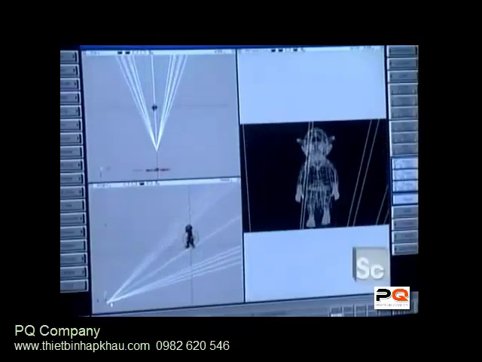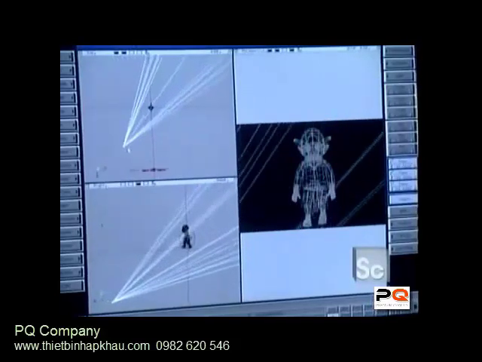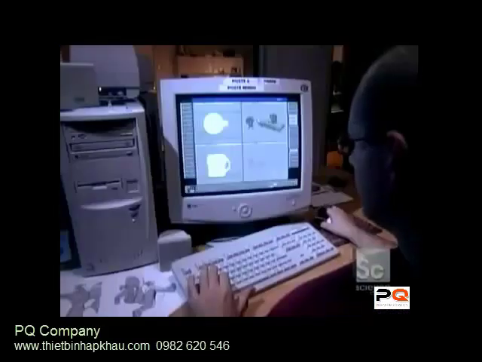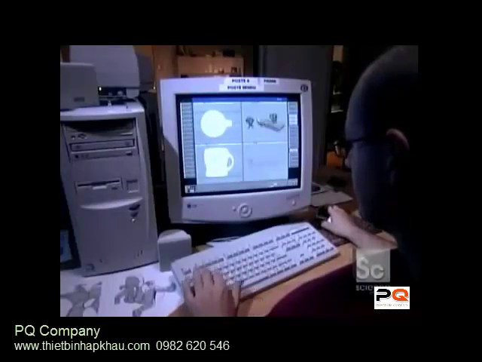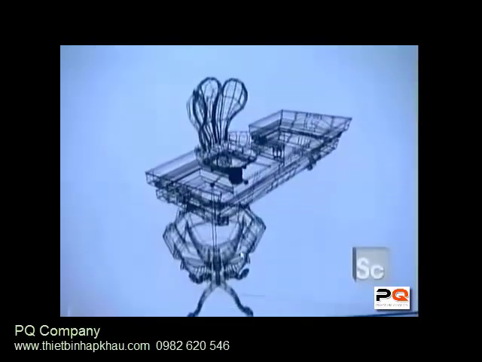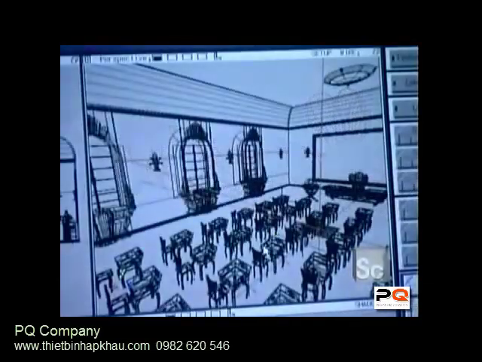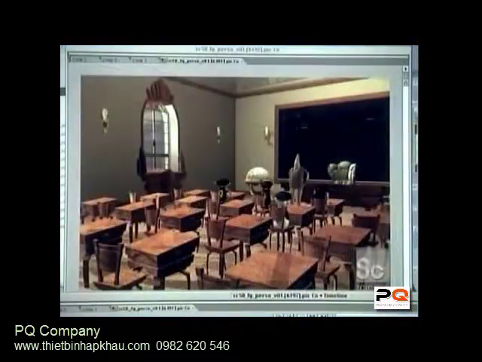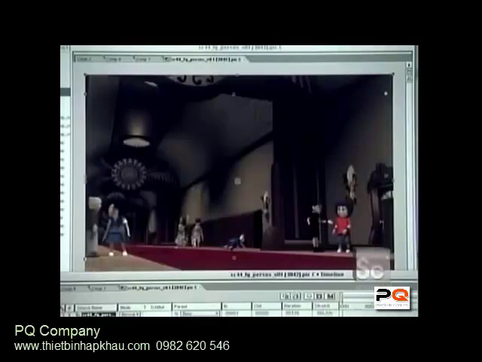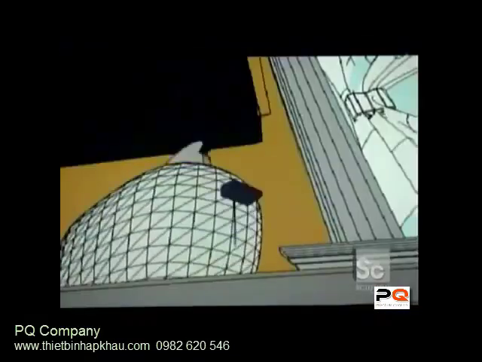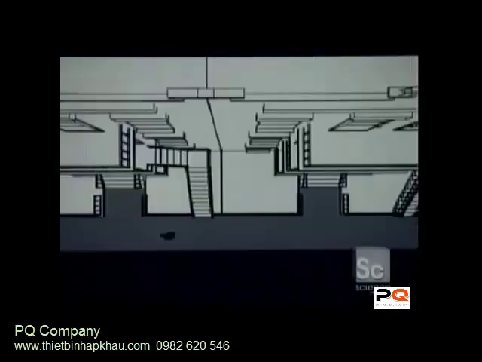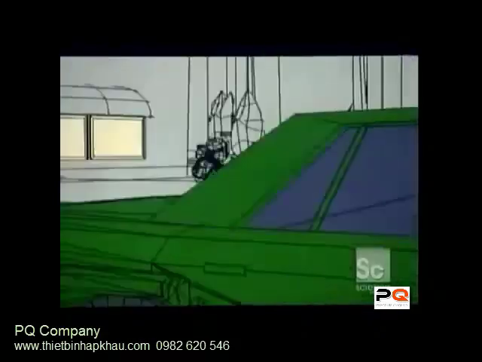Another animator applies the lighting effects. Lighting is as important in an animated cartoon as it is in a movie with real people. It creates relief, making everything look more realistic. The animators cut and paste the characters and objects onto the backgrounds. With the characters' movements programmed into the computer, the animators turn a two-dimensional still version of the film into a three-dimensional animation, essentially a rough cut of the film.